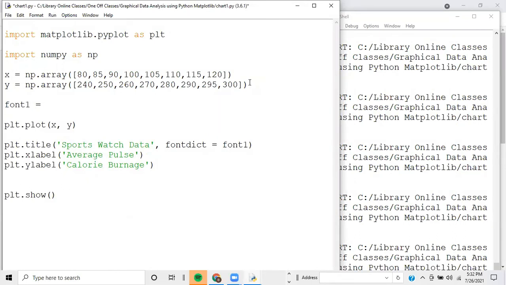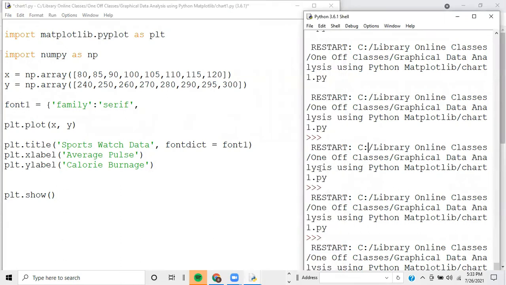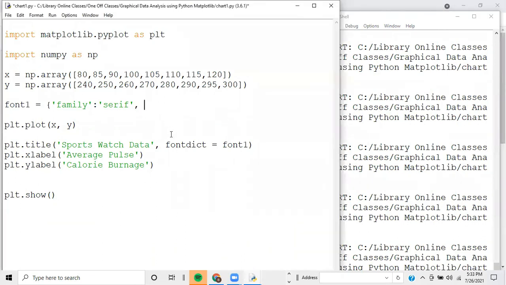The variable equals, and then in curly brackets, we're going to do single quote family, single quote, and then a colon, single quote, serif, single quote, comma, oops, did something wrong, single quote.